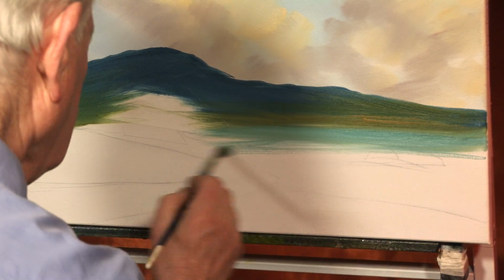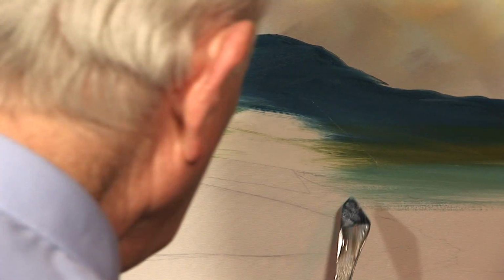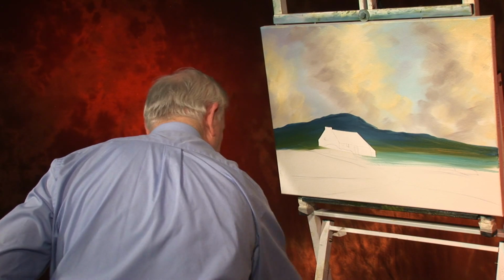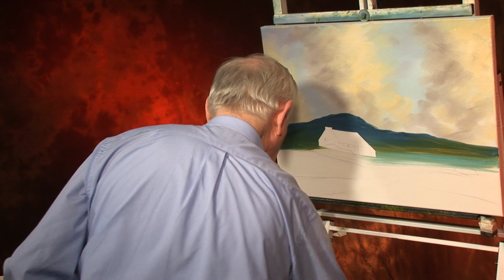Now, what I'm going to do is take off the contact paper that I put on. As I said, the only reason I put that on was to keep that clean. There's lots of great artists and artist schools down here in Achill. Lots of artist schools down there.